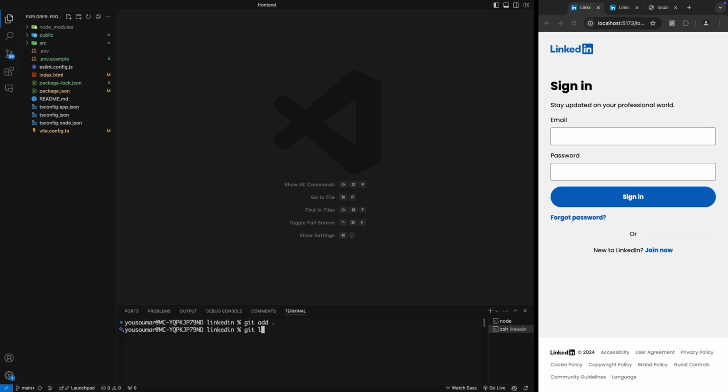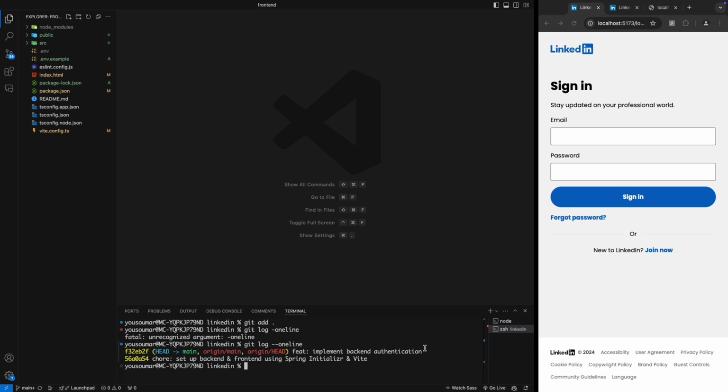I'm going to be using the same commit message here and change it a little bit. So git add. So we're going to say front-end authentication.